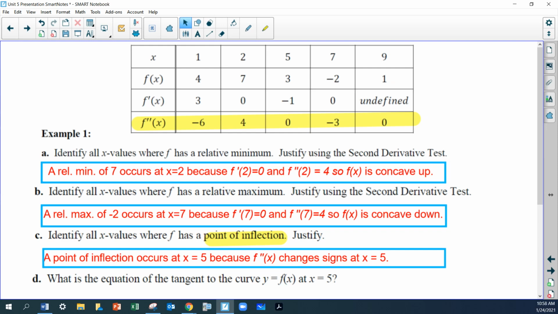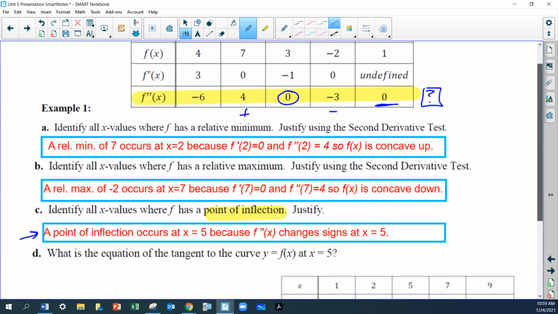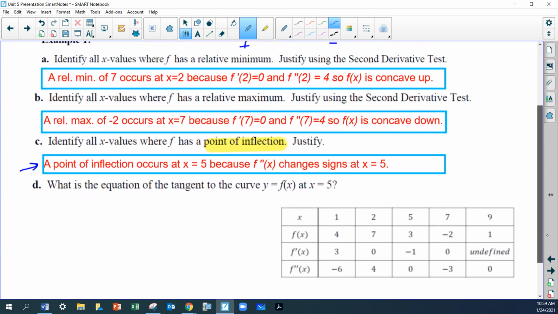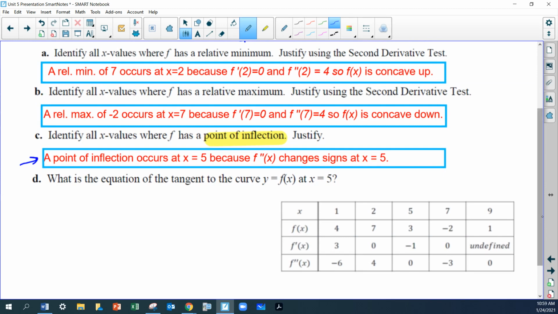So we needed to have, I think I forgot to mention, the fact that f double prime had to equal 0. And then I had changing from positive to negative on each side of 0. This particular 0, I don't have enough information to know if we're changing sign, to know if I'm going to switch concavity. Okay. So this is really just an additional question, doesn't really pertain to this particular section, just previous stuff we've covered.